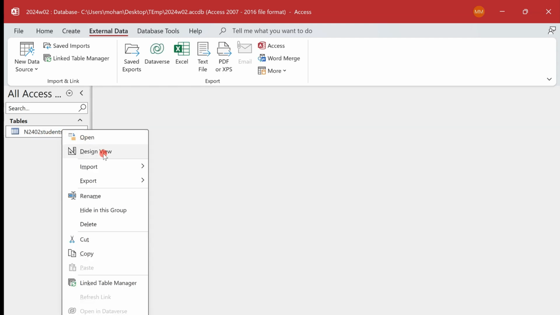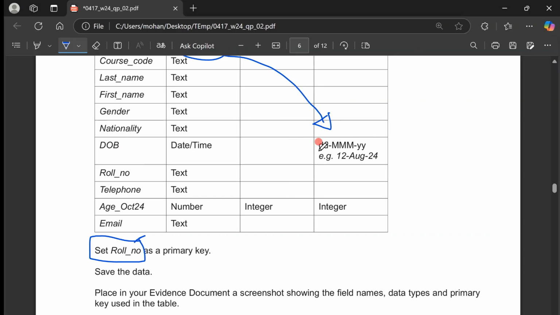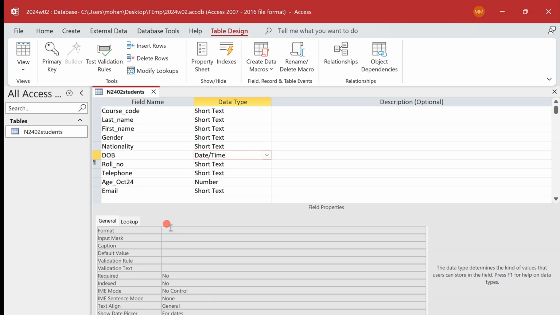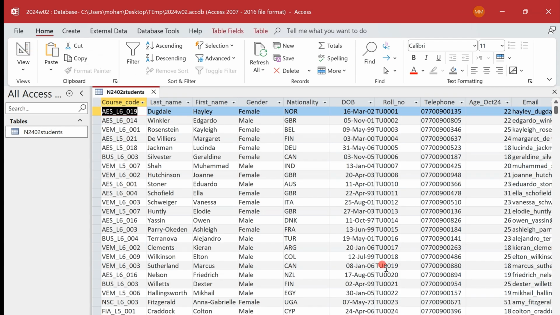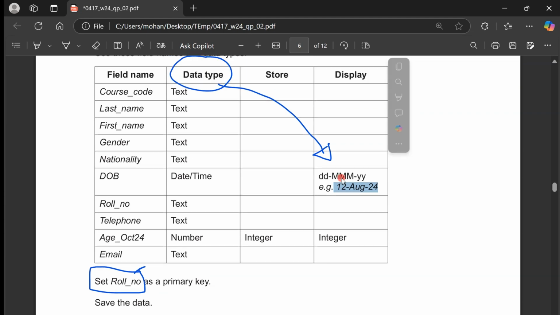Immediately we open the table and we go design view. Why we go design view? Because we need to double check that the date is DD-MMM-YY, or this is what we call medium date. So I'll just copy it, go into my date, and then click on the format down there and paste the format here. I will save and double click and make sure that it displayed in the format they needed, which is 16 March, for example, 02, just like the example they've done here. Nothing else to do. Integer is always integers. There is nothing to do here.